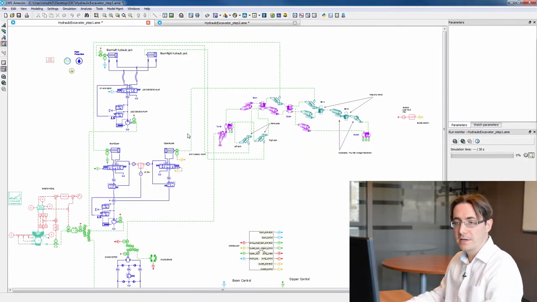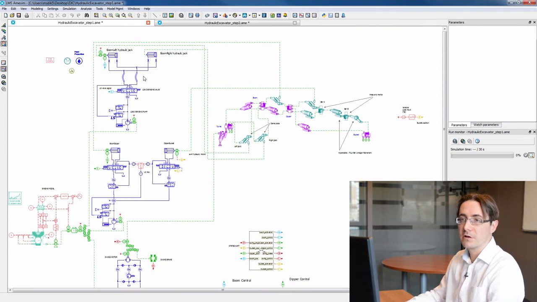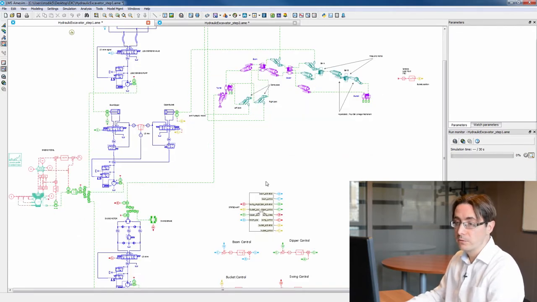So what we have here is a full model starting from the combustion engine to the mechanisms. The model includes the combustion engine with a first level model of the engine control, and all the actuation systems included in the excavator, starting from the swing motor, and all the hydraulic cylinders for the boom, the dipper, and the bucket. All these hydraulic actuation systems are connected also with a 3D mechanism, which is represented in this part of the system. In order to simulate the working scenario, we use the state chart functionality of LMS Imagine.Lab Amesim.